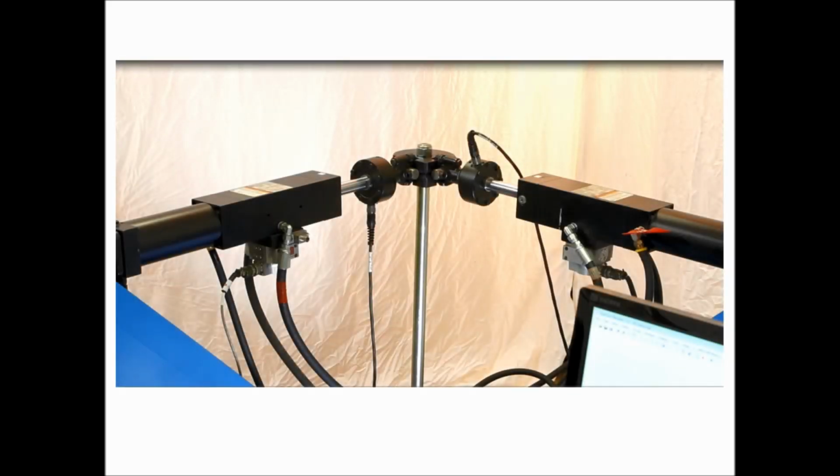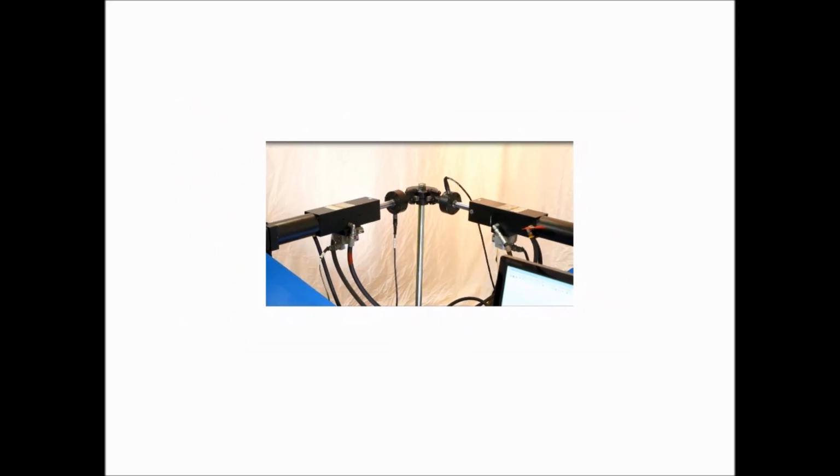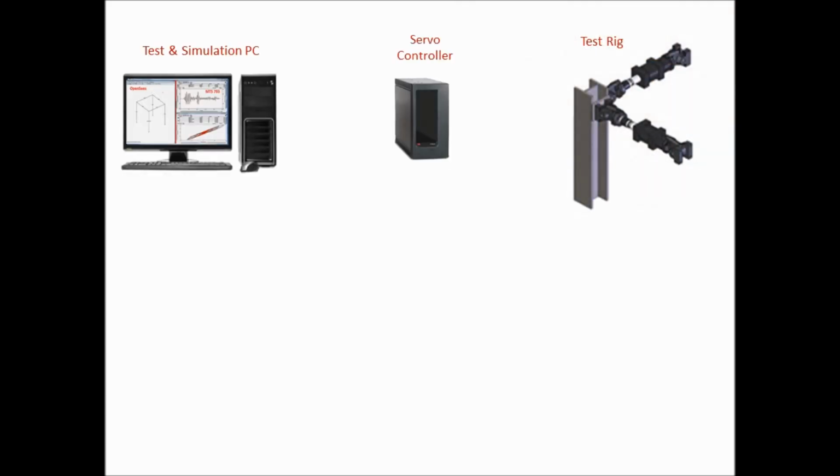For this demonstration, we will show a basic two-actuator biaxial test rig. We are testing on a steel rod, which could represent a beam or column in a larger structure. This test features MTS model 242 actuators and 252 servo valves, which give a maximum force of 4.5 kilonewtons and a maximum displacement of 150 millimeters. The same test procedure is applicable to larger scale structural testing with much higher actuator capacities that MTS offers.